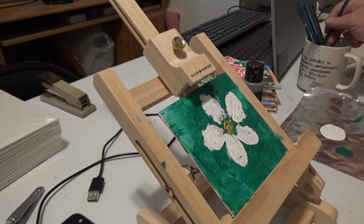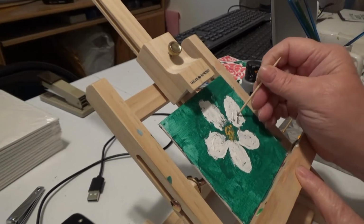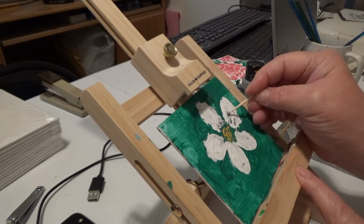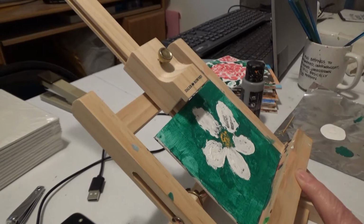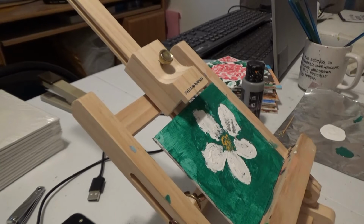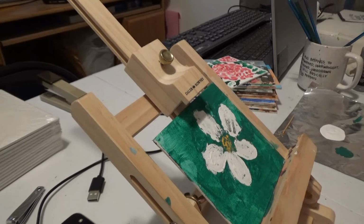I'll still be on the small canvas. Okay. Now, yes, my lovely toothpick. I love my lovely toothpicks. That's much better. Well, come on. I think that's getting a little dry because I let it sit for a while. One of the problems with the gray is it's so close to the same color as the foil. Sometimes I have to go hunting to find it.